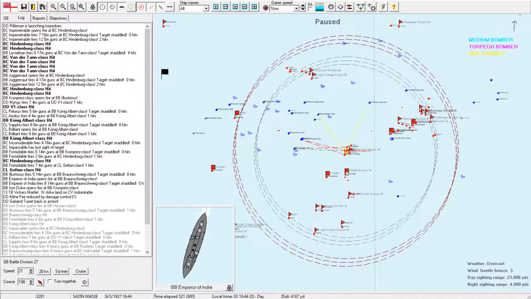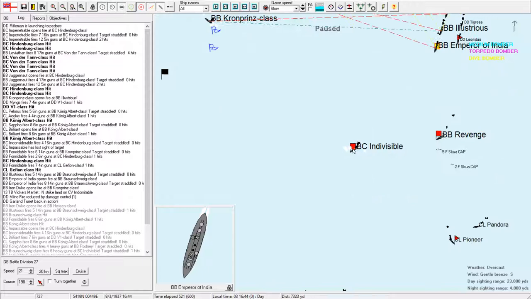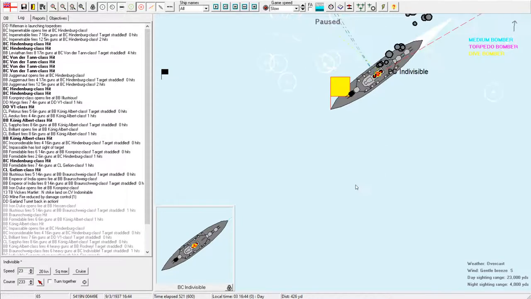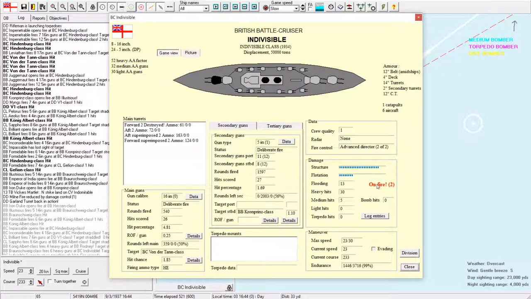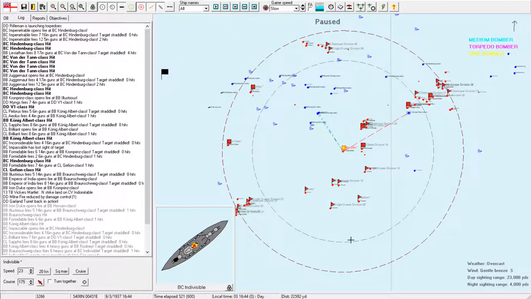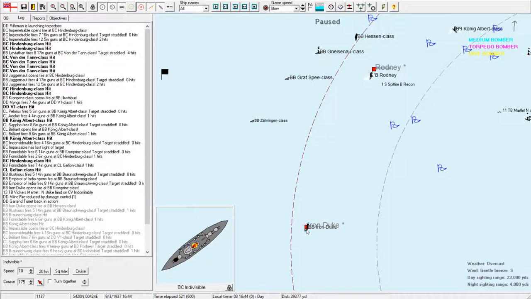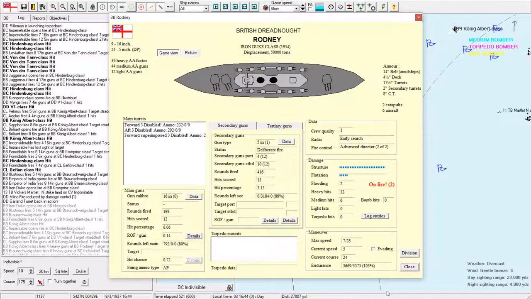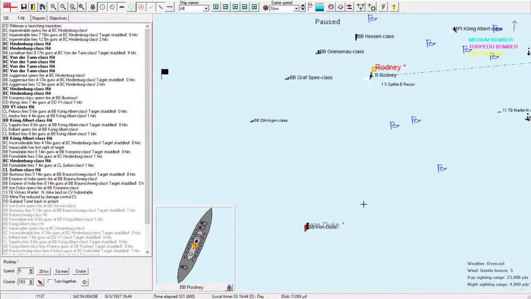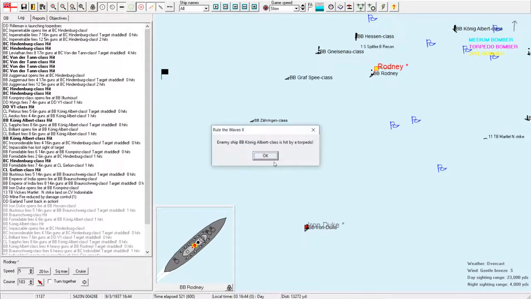Oh, hang on. Somebody just took a pass-through hit and reported a fire. Yeah, looks like the Indivisible is on fire now, and she's up to a level 2. Okay, time to start moving her out of the way. We'll turn her south, and we're going to reduce speed. Just out of curiosity, how's Iron Duke and Rodney doing? Still fire level 3. Still fire level 2. Why are you moving at 5? I want you getting out of the fight, not moving into the fight.